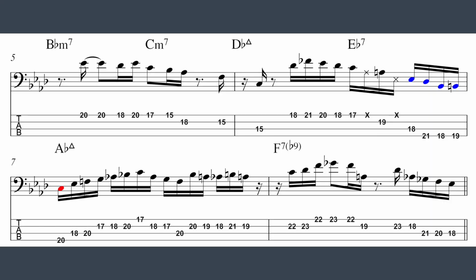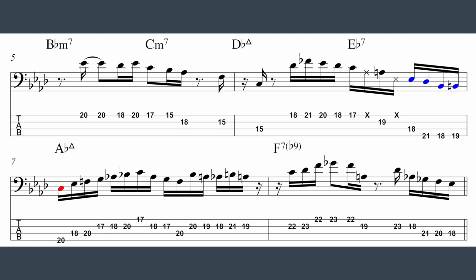So our first example will be here on bar 6 to 7. And we're playing from this E flat 7 to A flat major. So we are resolving dominant to the 1. That's already something that we will see happening a lot and repeating. Basically we need to first look at the red notes. The red notes are the target notes and the blue notes are these approach or enclosure notes. Our first example red note is this C in A flat major, and the notes that are played before are the approach and enclosure notes.